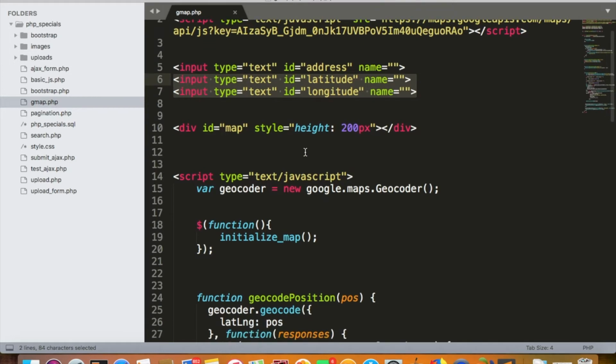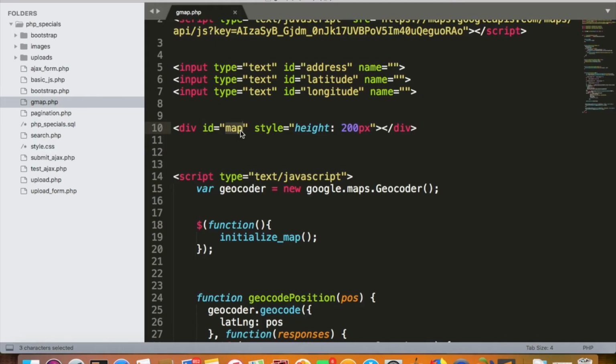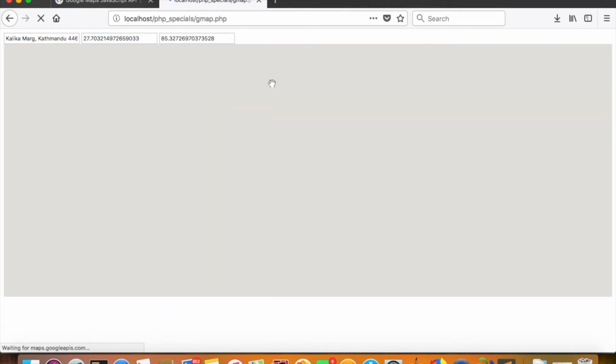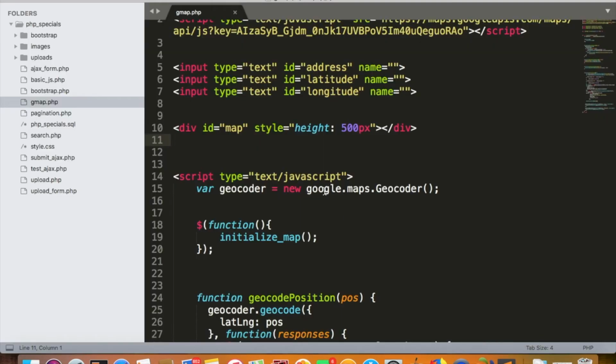The second thing that I'm doing here is I created a div where I'll be displaying my map, like this. So this div that I just created, div id equals map, is to display our map where the user can move the cursor to select their desired location. And I gave a height to it, because a div by default does not occupy any height. So in order to display our map, I just gave a random height, 200 pixels. You can make it 500 pixels for a bigger map. So if you refresh this now, you can see the map is a little bit bigger, and you can also control the zoom, which I will go through right now.